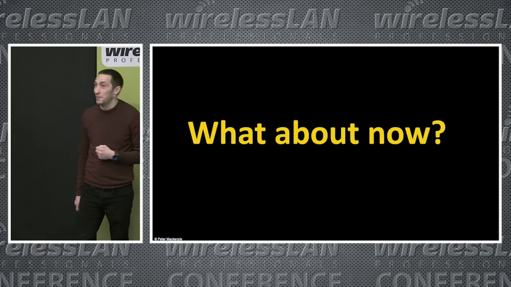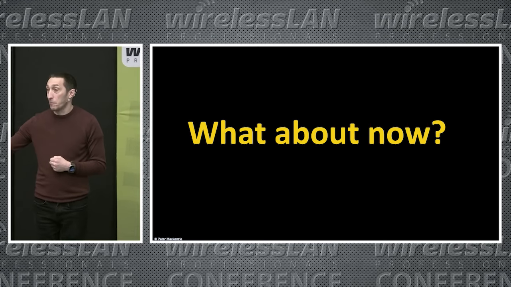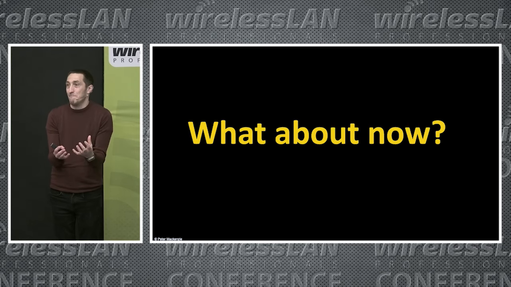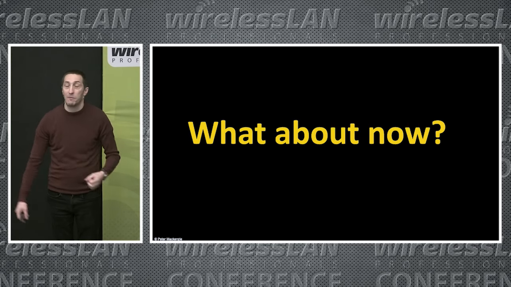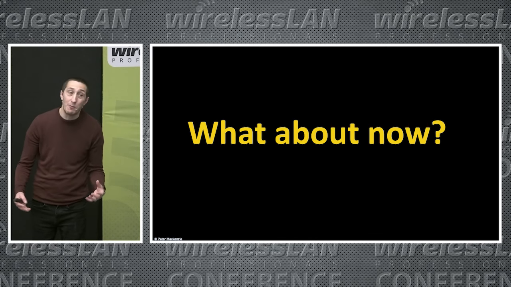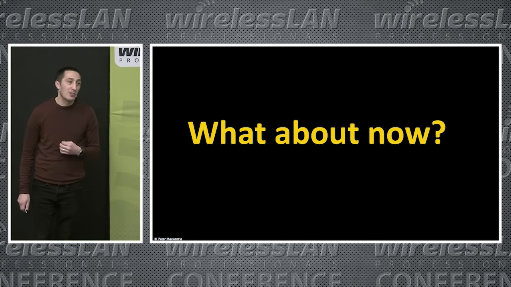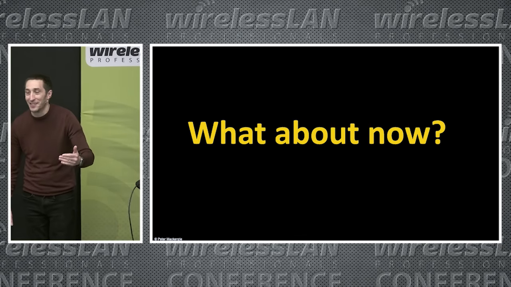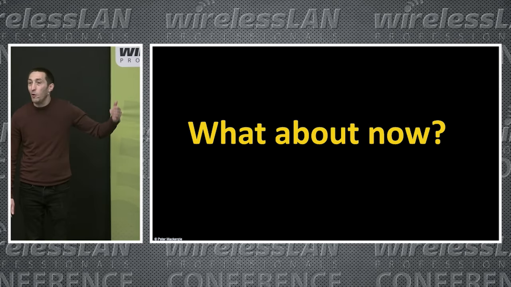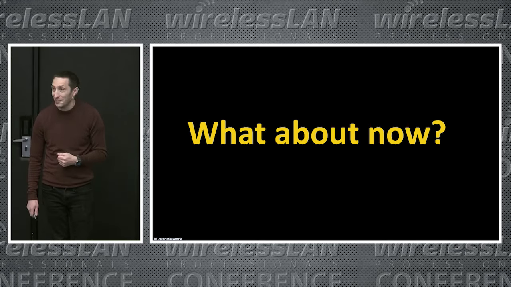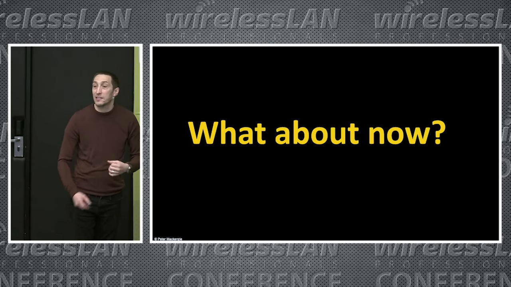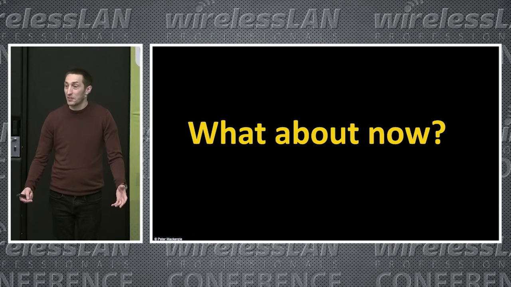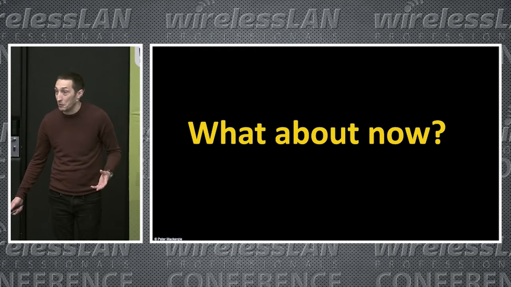So what about now? We're 4 years on, have things improved? Because back then, the scheduling algorithms were new. With new technology, it doesn't always perform how we want it to. So I wanted to do some more testing. Now, the first thing is, testing takes a lot of time, and it's not always easy to get some of this stuff to work. How do you make your devices do OFDMA?